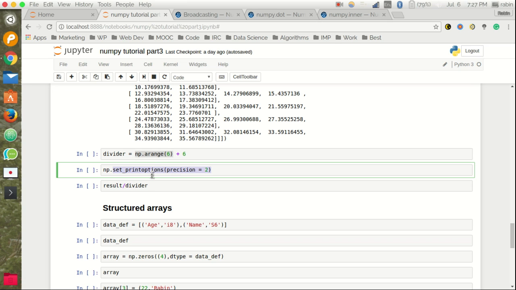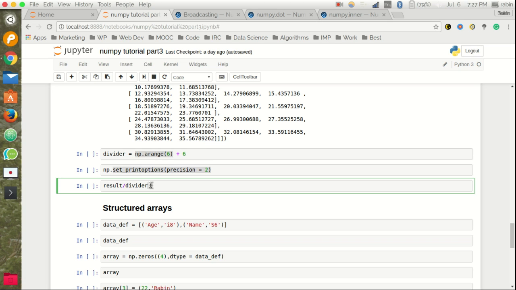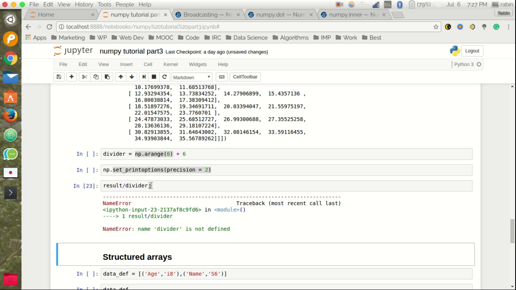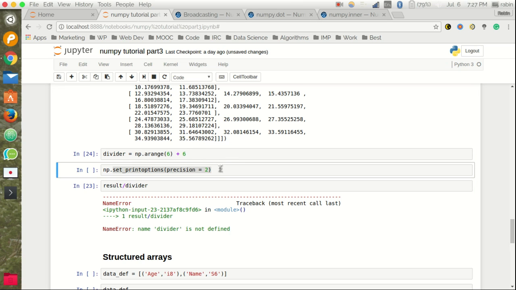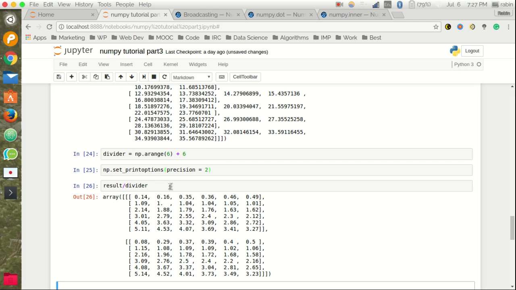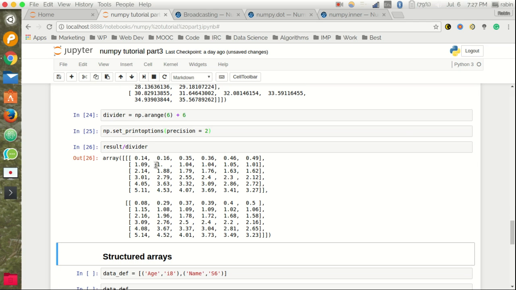Let's do another thing. I have created another variable here, divider, with np.arange plus 6. This will create the NumPy array 0 1 2 3 4 5, and with each element it will add 6: 0 plus 6, 1 plus 6, 2 plus 6, and so on. I have used set_printoptions here, which sets the precision before producing the output.